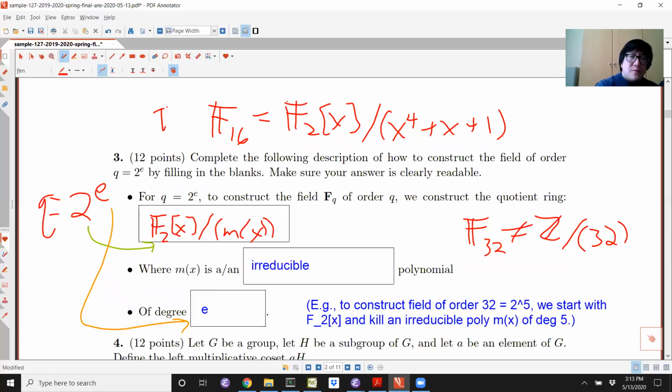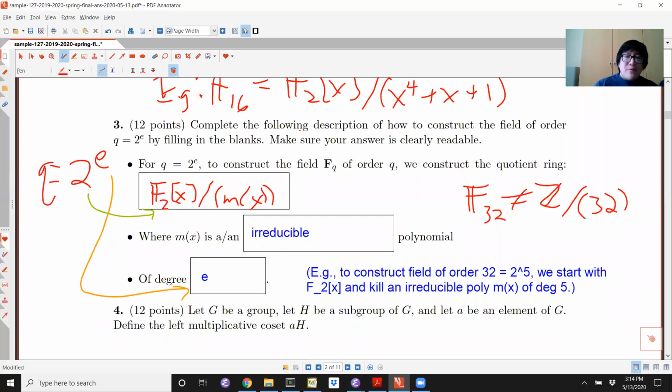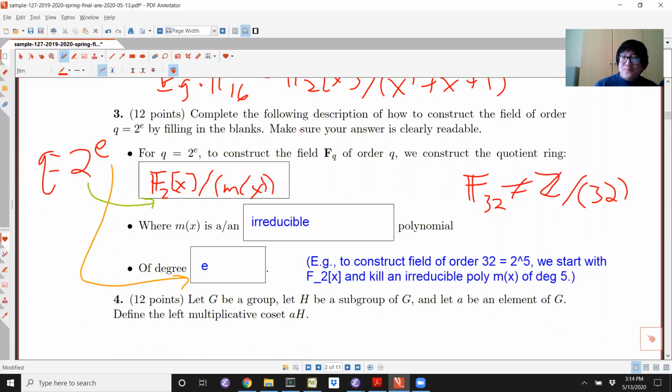So here's another example. I know it's very confusing that you have to make the field of order 16 in this complicated way instead of, well, why can't we just do mod 16? You can't do mod 16 because it's not a field, but this is, and the fact that it's useful is weird, but it is. Remember that, because that's how we create BCH codes. All right.